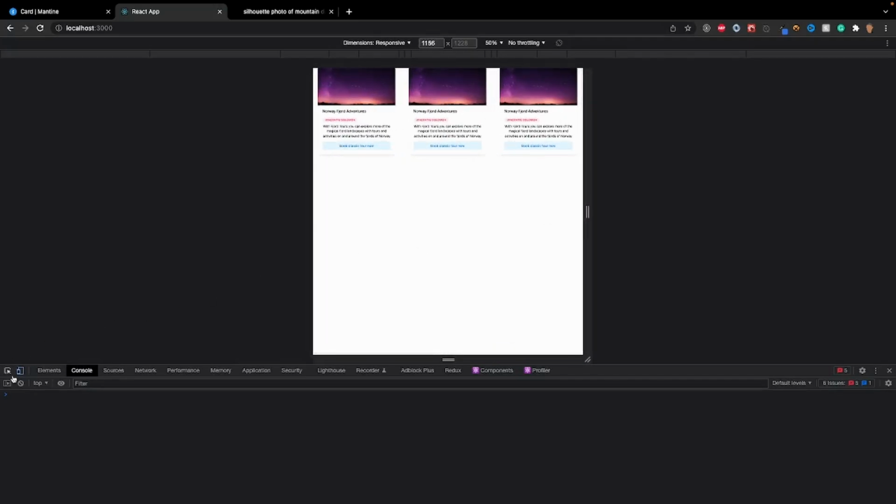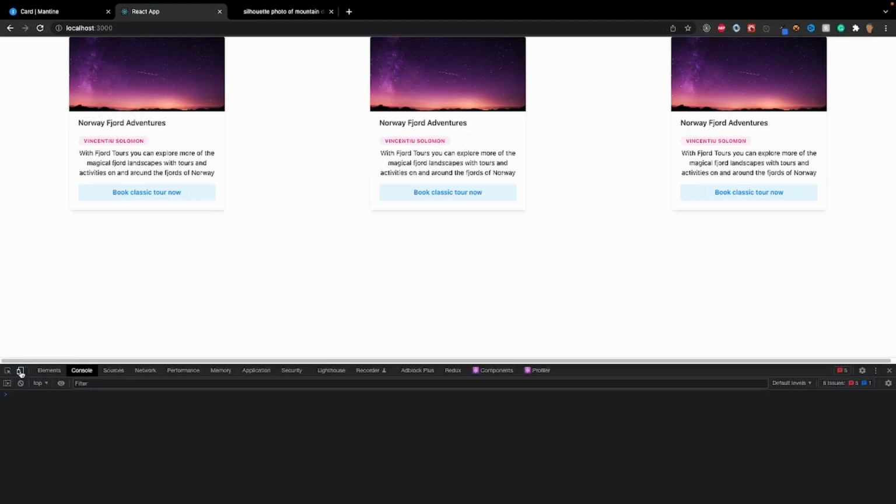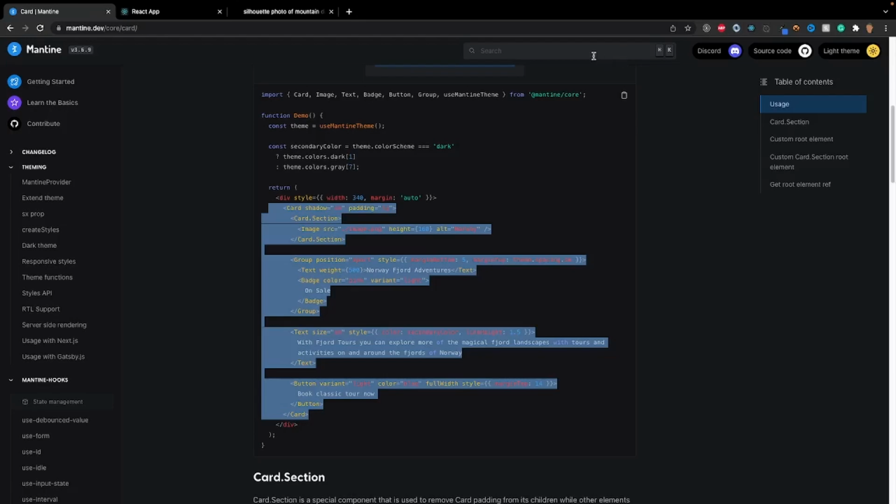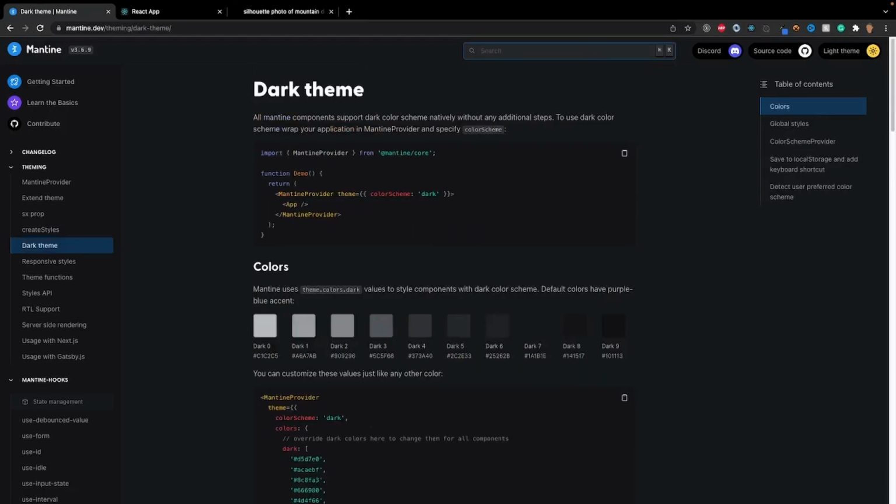Awesome. So now let's go ahead and add a paper and then add our code for the dark theme and light theme button. Alright, so let's go ahead and look at the documentation for dark theme. So going back into it, I'm going to search up dark theme, and my god, this documentation, it's beautiful. That was a chef's kiss right there.